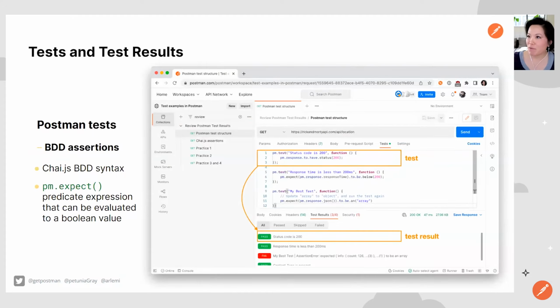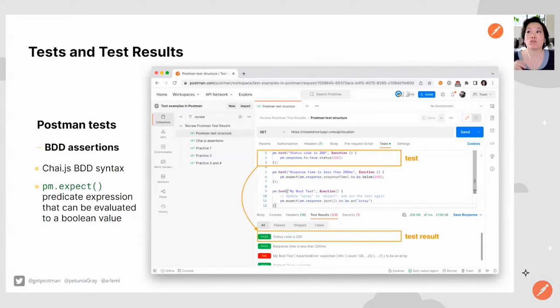All right. So that first breaking point I said was when you move from exploratory testing or manual testing to actually writing a test in Postman. And this is what that looks like. They are BDD assertions. I expect the response to have this property, to have this status code, to be this data type. And so that's the predicate expression using pm.expect or pm.response.to.have. That evaluates to a Boolean value. And if it's true, it passes. If any statement or predicate expression is false, it fails. And that is the fundamental building block.